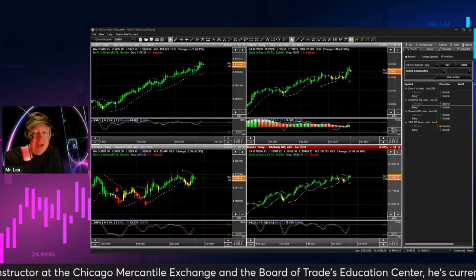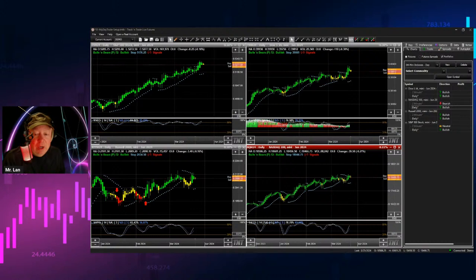Now, today, on the agenda, we're going to watch the opening bell. We're going to see if there's an opportunity for us to take a trade or two day trading. And then we are going to move over into the stock market and look at options. We've got our portfolio that we put a whole bunch of options on last week. I'm teaching an options class at the university, and so all of our options students are here, ready, anxious, and excited to learn about trading options. We're glad to have those guys here.